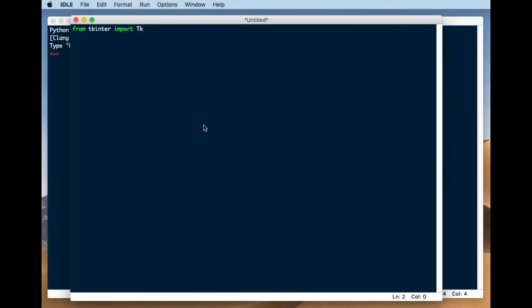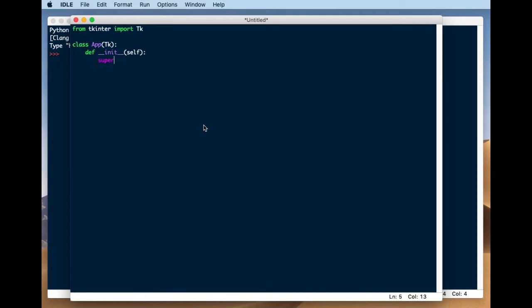Now I'm going to create a class called App that will inherit from the class Tk. That means our class has access to all the functionality to create a graphical interface. Let's create a constructor of our class. The constructor function is always called __init__ in Python. And the first parameter is self. Self is a reference to the class and indicates to Python that the class method belongs to the class App.